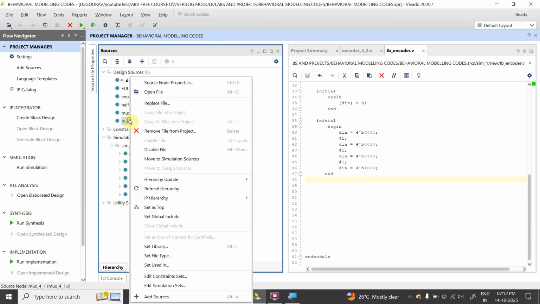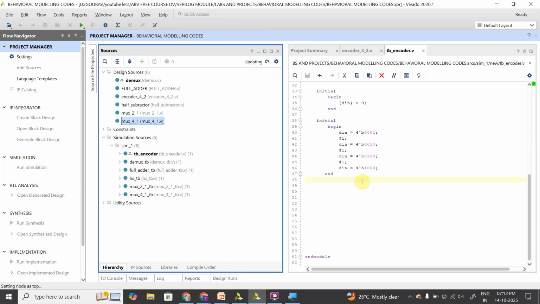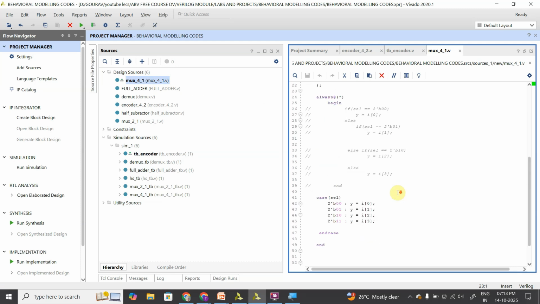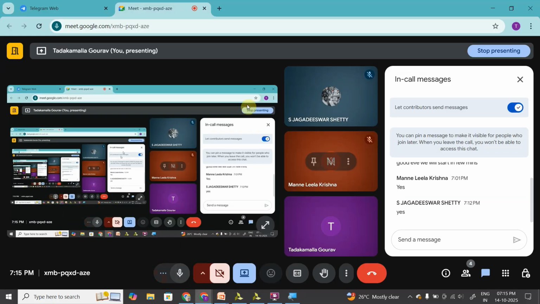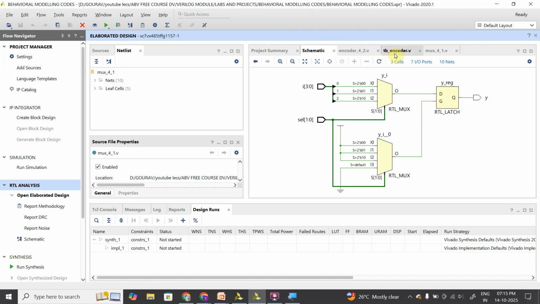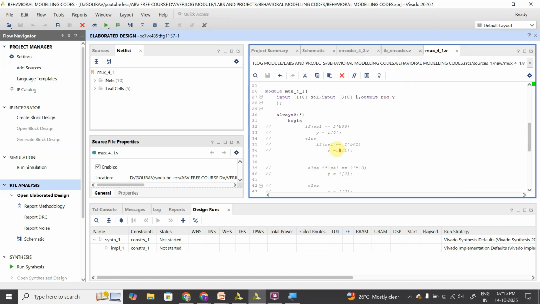And previously when we were doing the multiplexer, let me show you one case here. So when we were doing this 4 cross 1 mux, let me open this design, 4 cross 1 mux. And if we were using a case statement, right? Let's say I'm removing this last case, that is 2 tick binary 1 1. Let me save this and let us see the synthesis design, how it is going to look. So I'm going to press open elaborated design and press OK. So what I've done simply is I've removed this particular condition in the case statement, the last condition.